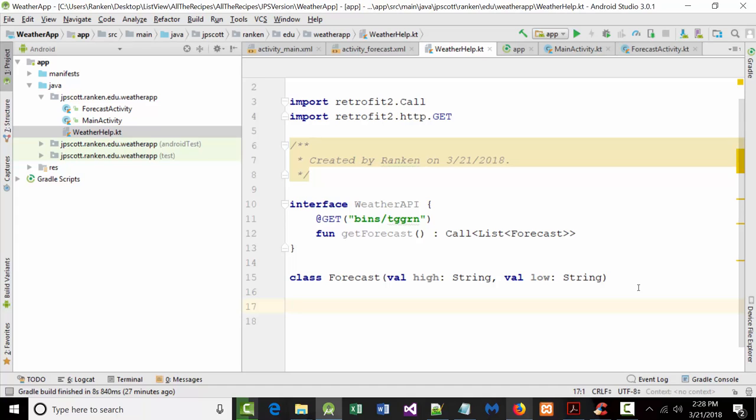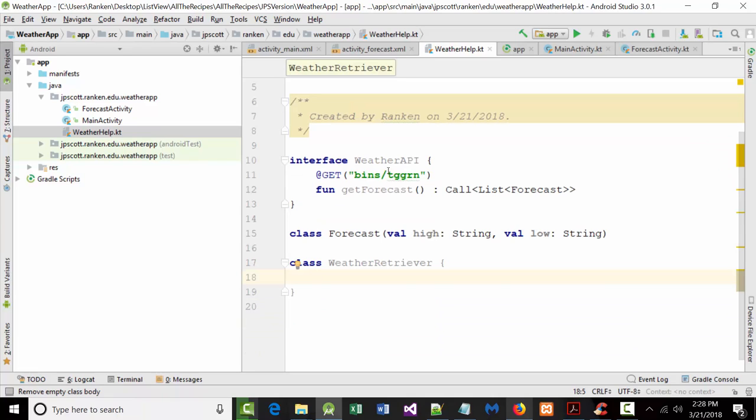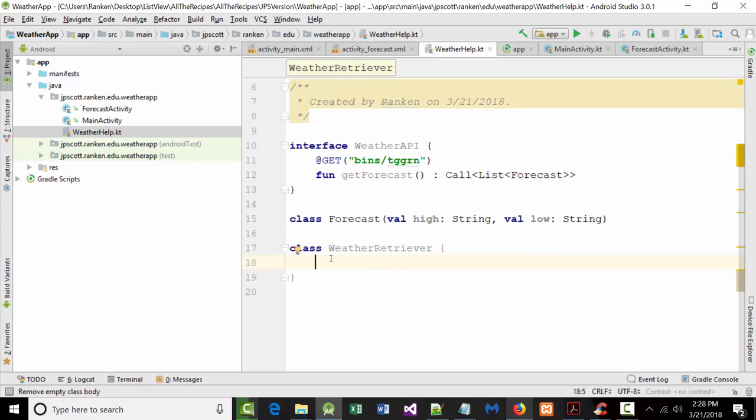All right? Okay. So we're coming in here, and like I said, we're going to create another class. Again, the names that we call these things should be pretty much indicative of what we want to do with them. So this is going to be a weather retriever. So I'm going to call it class weather retriever. And this one will have code in it, so I need the curly brace there. It doesn't require any parameters, so I don't even need parentheses there.